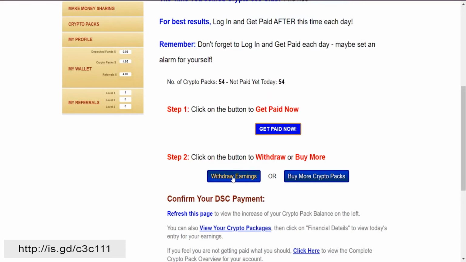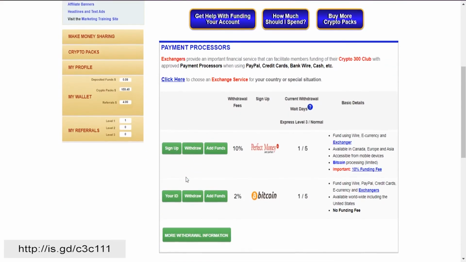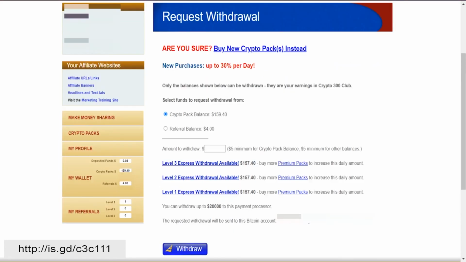until when you go to withdraw, when your express withdrawal amount is at half your initial deposit or even 100% of your initial deposit, then go ahead and do an express withdrawal. Okay, so in this case, we'll enter $157.40. Okay, that's USD.